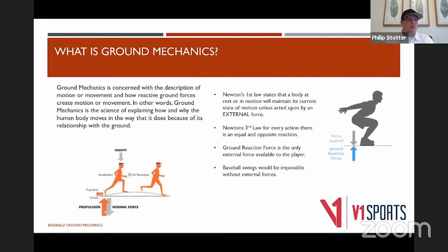So what is ground mechanics, right? Most simply, ground mechanics is concerned with a description of motion or movement and how reactive ground forces create motion or movement. So what does that mean? It's a study of our movement, so it's like biomechanics, okay? It's studying our movement, but with ground mechanics, as it correlates to the ground. So ground mechanics is the science of explaining how and why the human body moves the way it does because of its relationship with the ground.